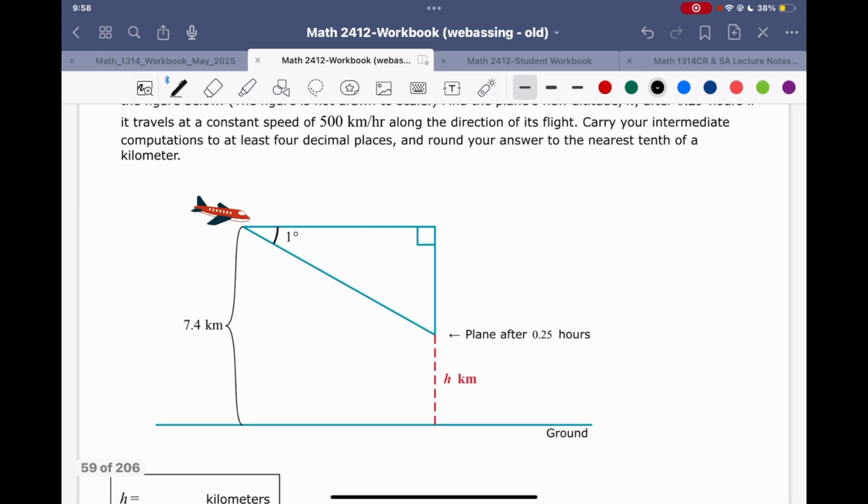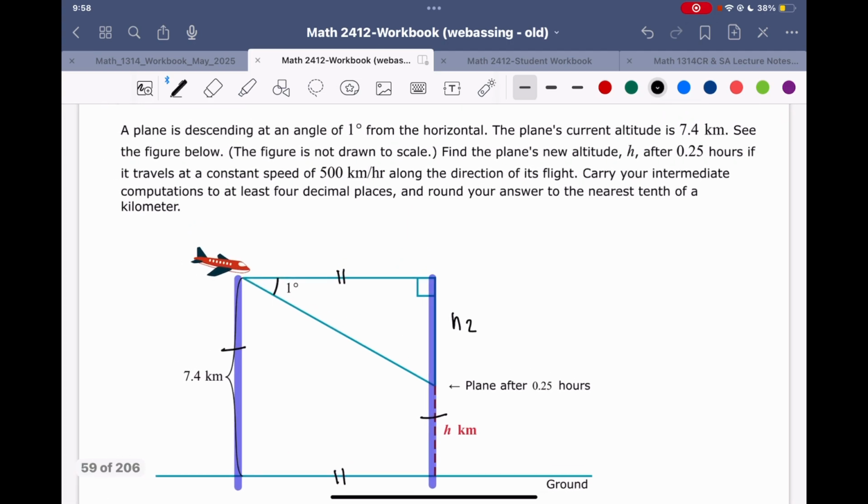Okay, so we need to know that this height and this height are the same. So these little hatchings mean that they're the same height. They're parallel and they're the same height. That means that this is parallel to this. And we're going to go from there. So let's call this H2.